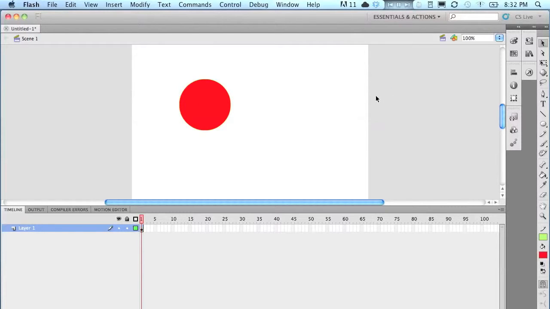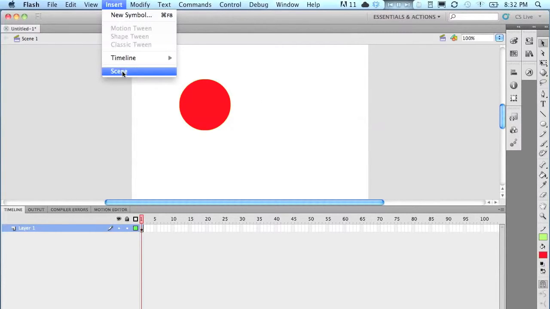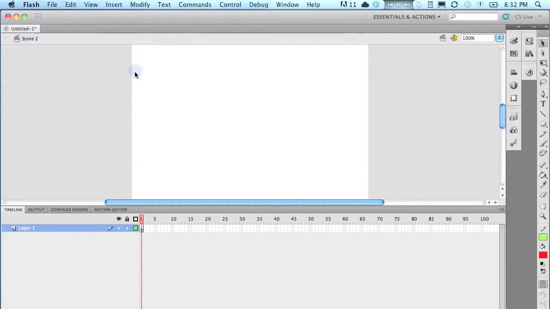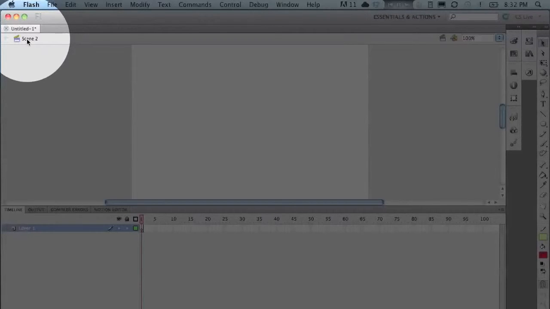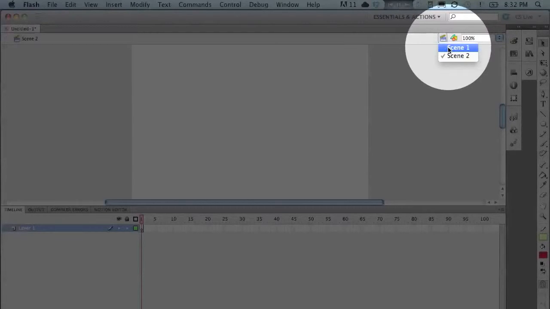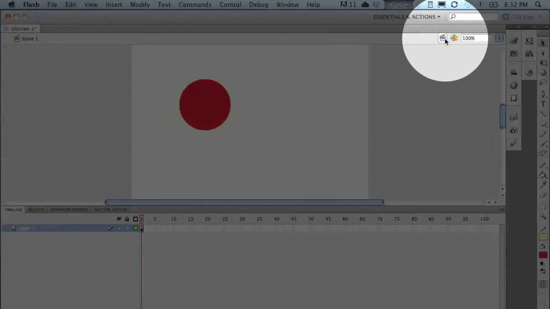So when we click on this button, it'll actually go someplace. I'm going to come up to Insert, and at the very bottom there is Scene, and I'm going to insert a scene. Now when you do it, the workspace or the stage, as they call it, is going to go completely blank, but don't worry, nothing's been deleted. As you'll see up in the left-hand corner, it says that we're in Scene 2, and if we want to go back to Scene 1, we just click on that little icon there, that button, and we can select Scene 1, and you can see my circle is back, and so there you go.